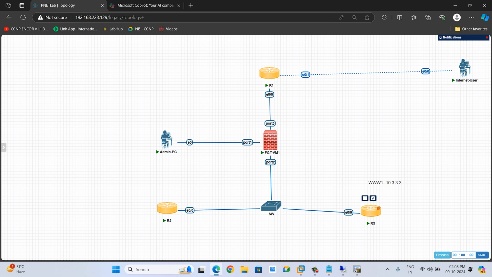I created default routes both ways. Now I just want to show you the functionality of using NAT here. So how will we do that? First of all, I went from here to here.